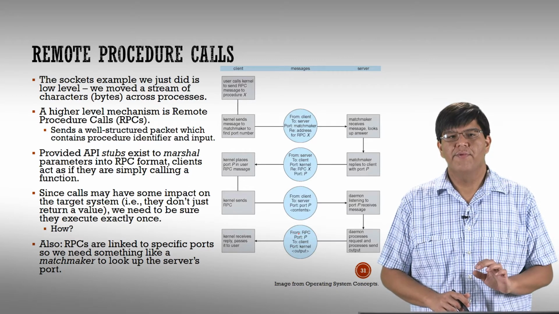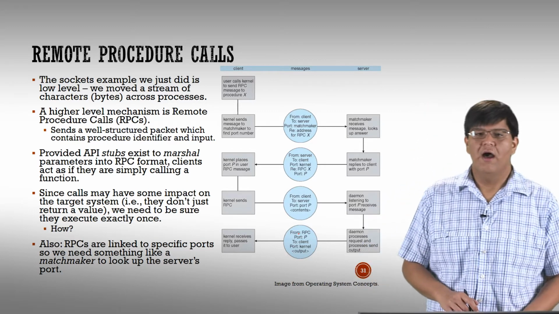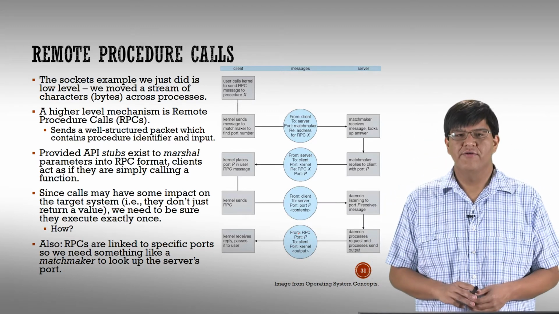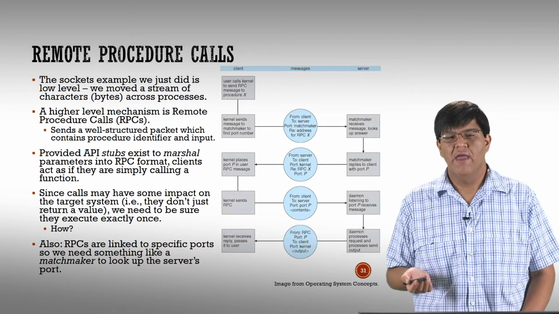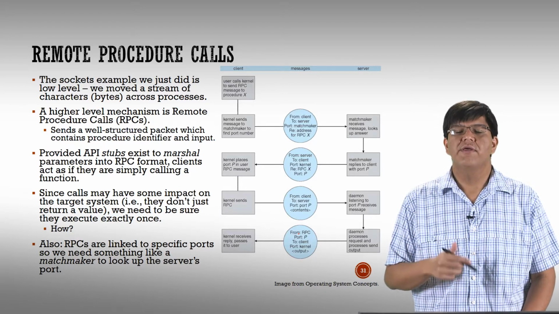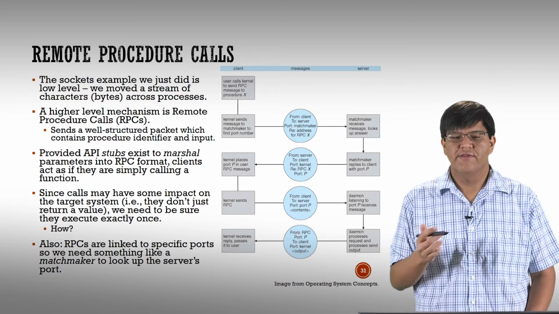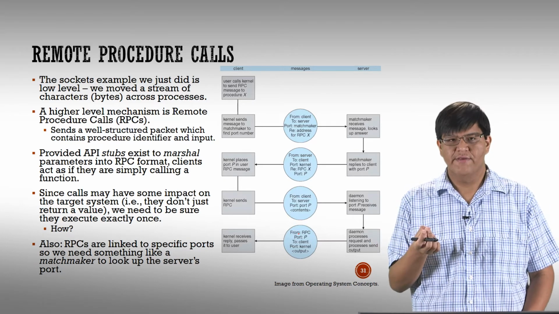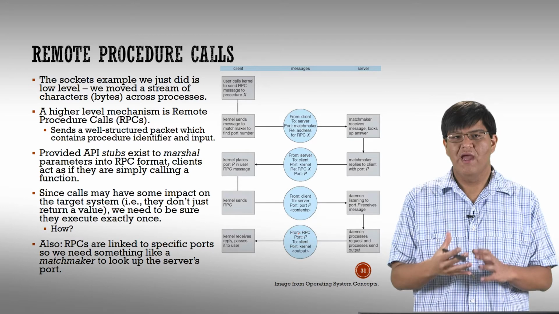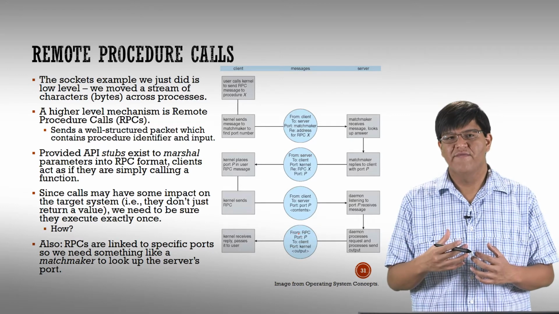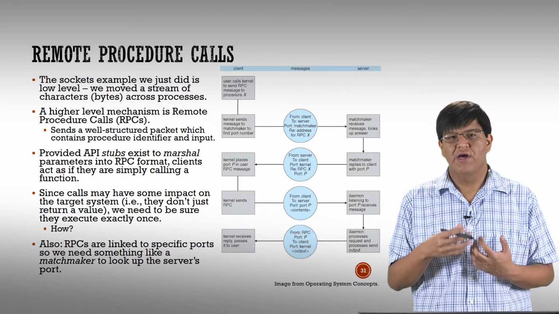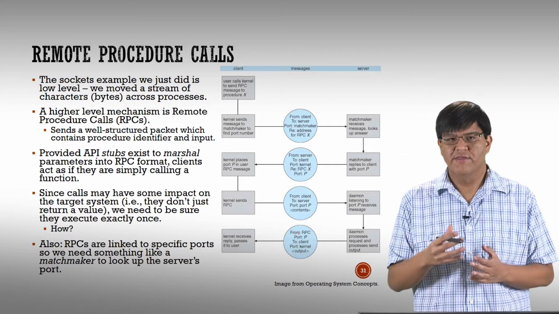The idea of a remote procedure call is that I have some server somewhere, and this server has some functions that are available, and a client can go and remotely call those functions. Generally there is some sort of stub API that's exposed to the client. It's like there's a library, and from your program's point of view it looks like you're just calling functions. But really, they're just stubs.